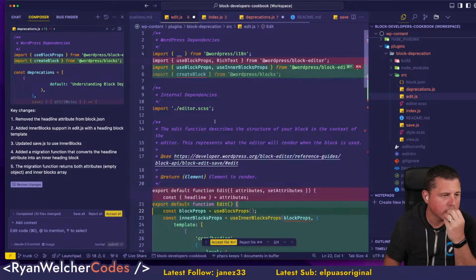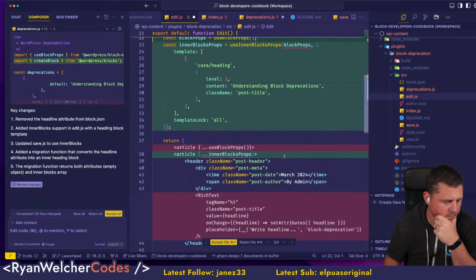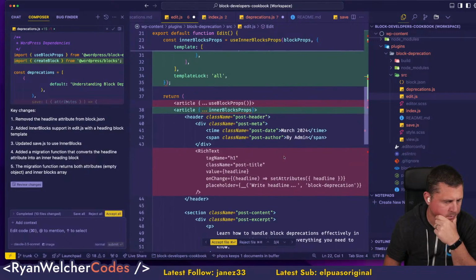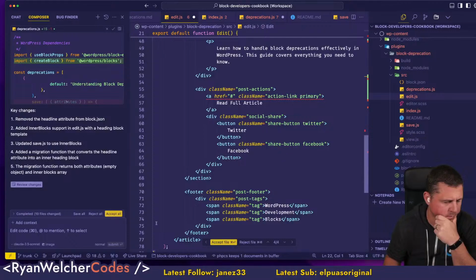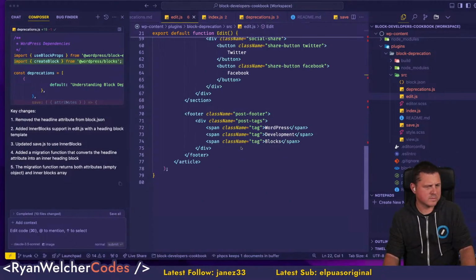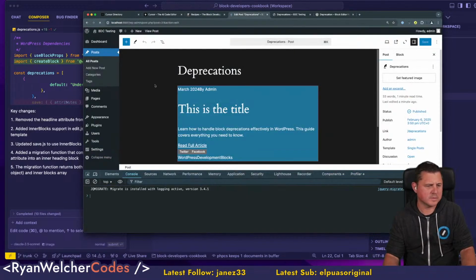What's this? Yeah, the JS has got. I don't know if that did exactly what I wanted it to do, but I think it's pretty close.